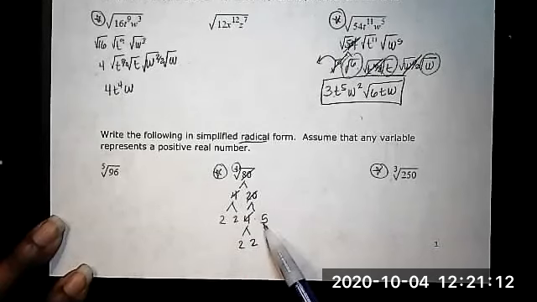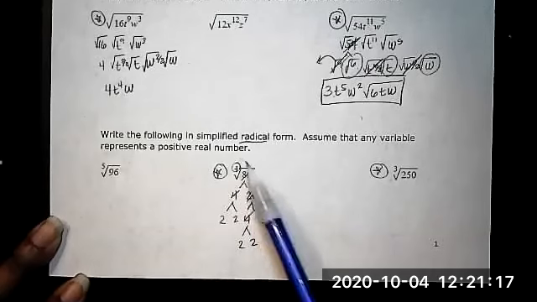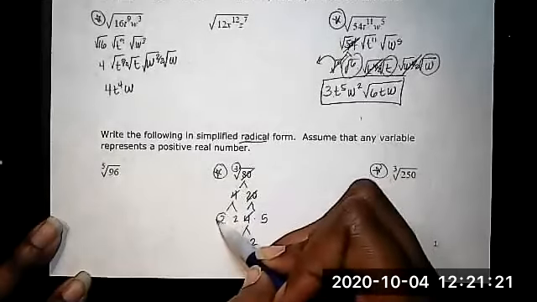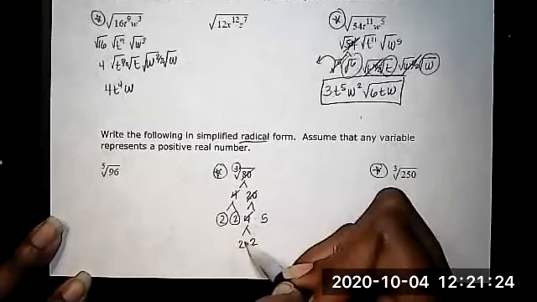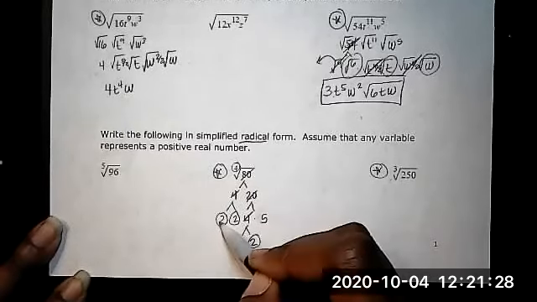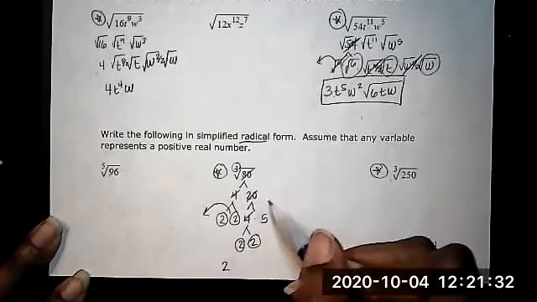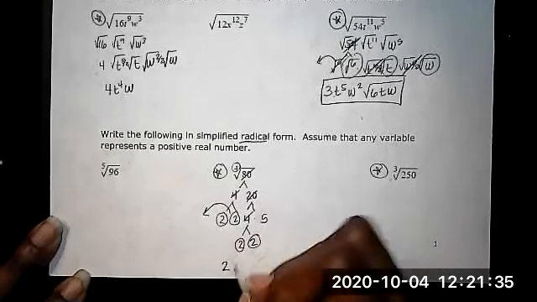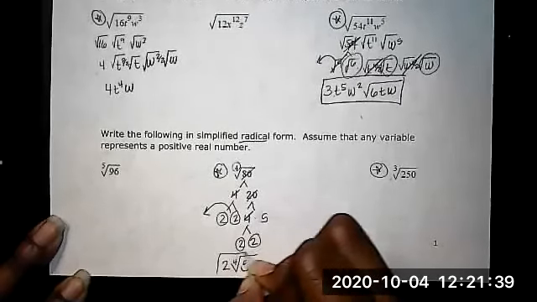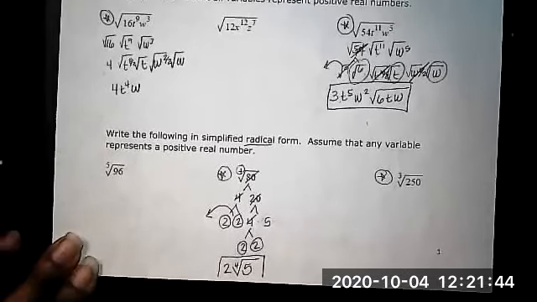So now, as you see, our gatekeeper, or our root number, is 4. So we need 4 of the same number in order for it to come out one time. 1, 2, 3, 4. So we have four 2s. Four 2s can come outside one time, and then the 5 is left alone. So inside my fourth root, I still have a 5 that can't come out because it doesn't have any partners. So that would be my answer there.